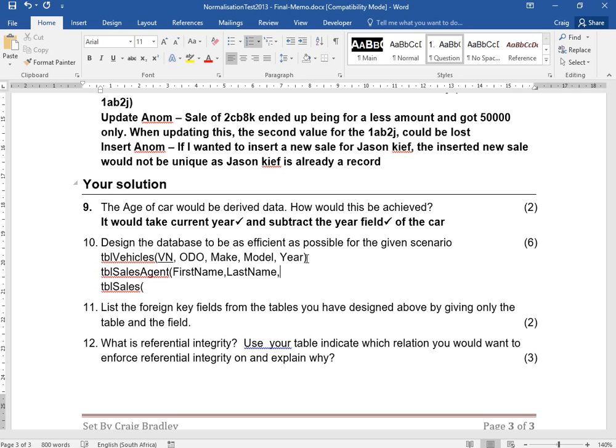But now, and we obviously want contact, because that was also in there. And this would be the exact same as what we've mentioned previously, and it's got all the fields in there. But now, does first name uniquely identify, or does last name uniquely identify? No. And technically, you could put both of them, but I'm not the only Craig Bradley in the world. So I would suggest you put down an ID field, and you make the ID field the unique identifier for that person. You could also potentially argue that maybe the best unique identifier would be contact.